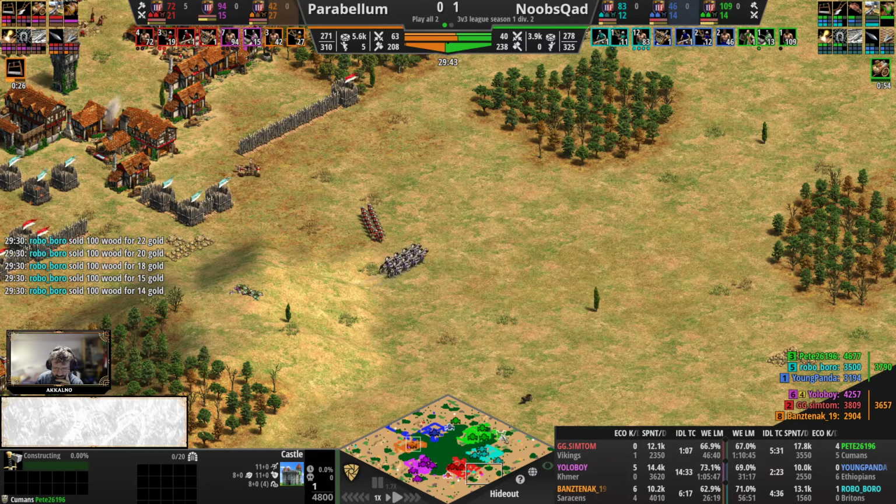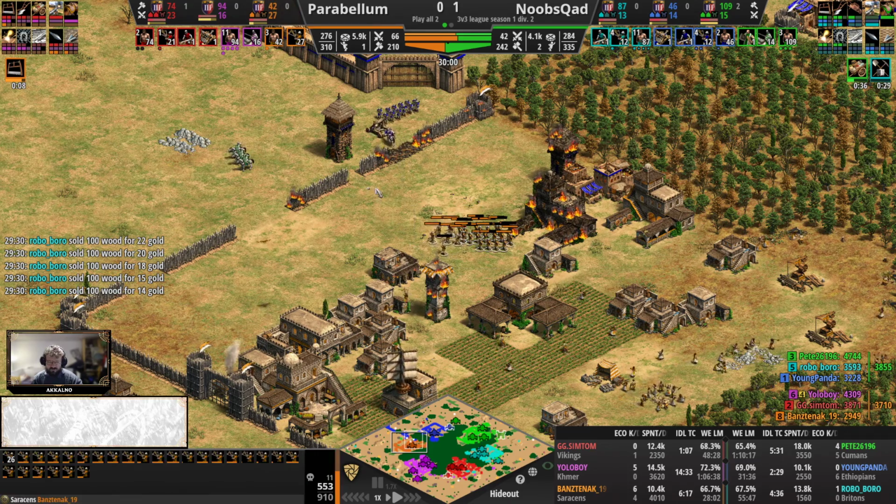Thinking long term, this is going to help an eventual trade route on the edges here as well for Noobsquad, but it's more importantly keeping the Cumans' base safe from raids at home here.